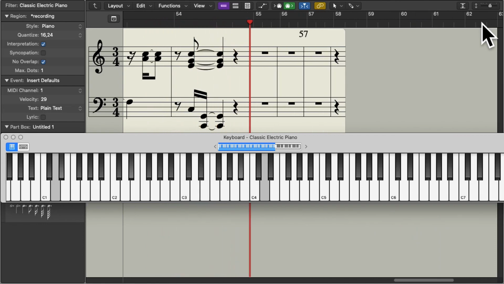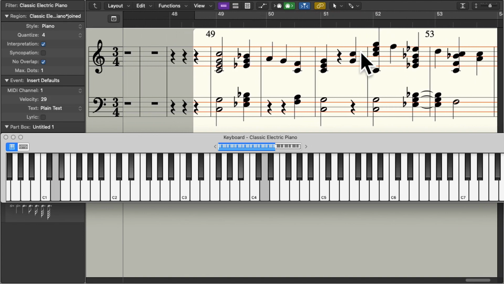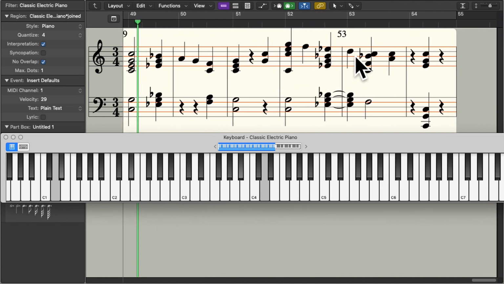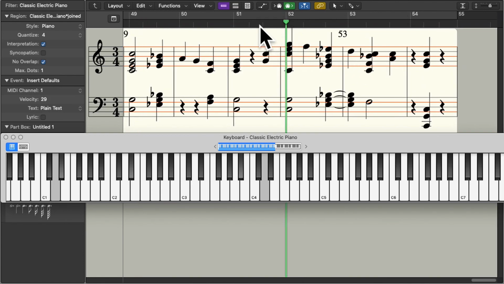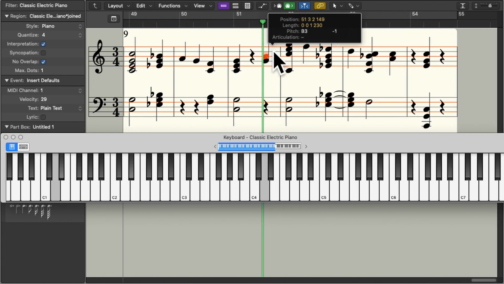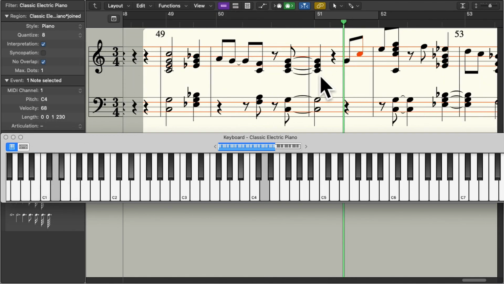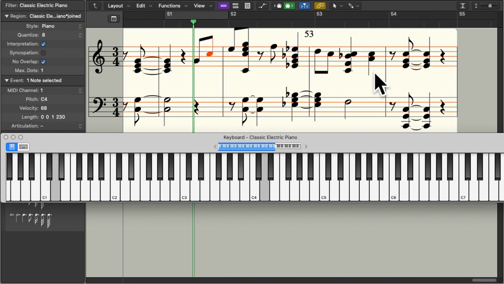Okay, something like this. This is the example, yeah. This is the example.